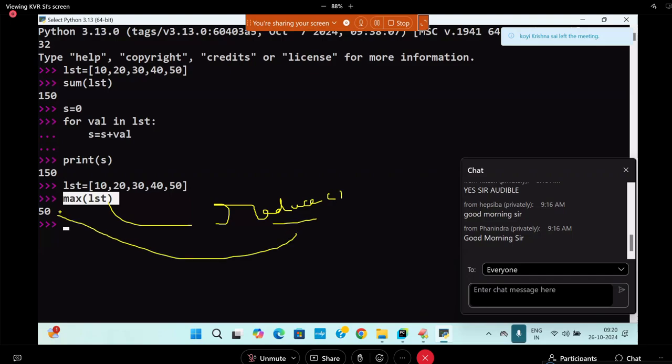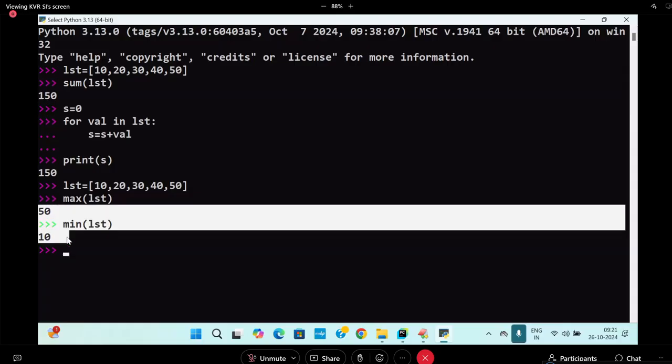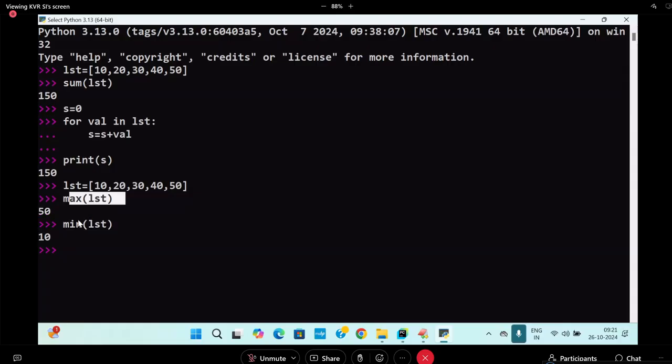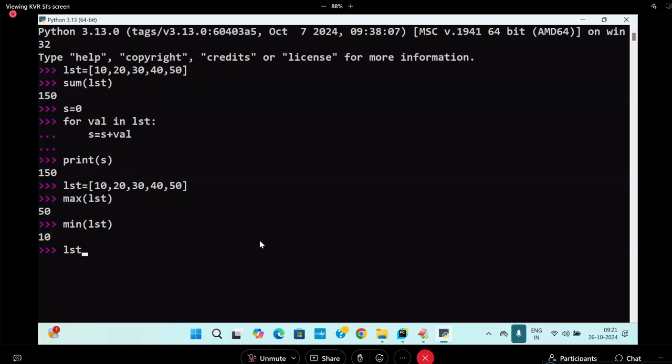Next, min of LST also gives a single element from the group of values. Internally, the reduce function is applied.